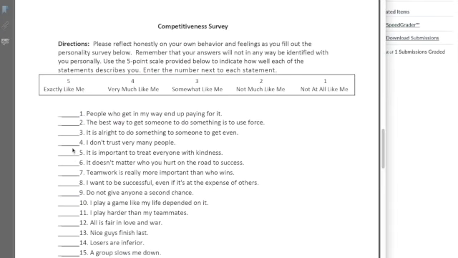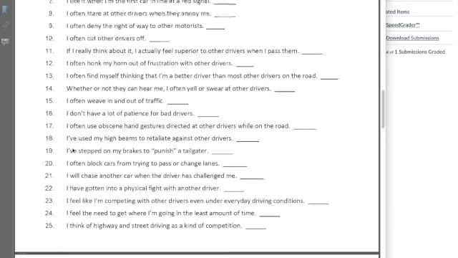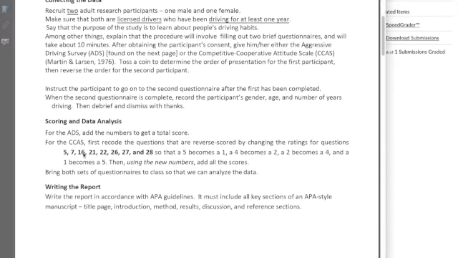You're going to do that for all of those questions that were listed, so 5, 7, 16, 21, 22, 26, 27, 28. Then you're going to have a total score for each participant. So each person should get an aggressive driving score, and each person should get a competitiveness score.